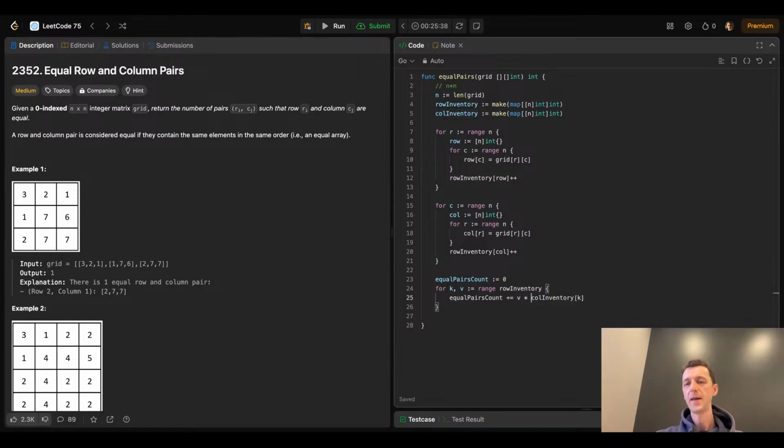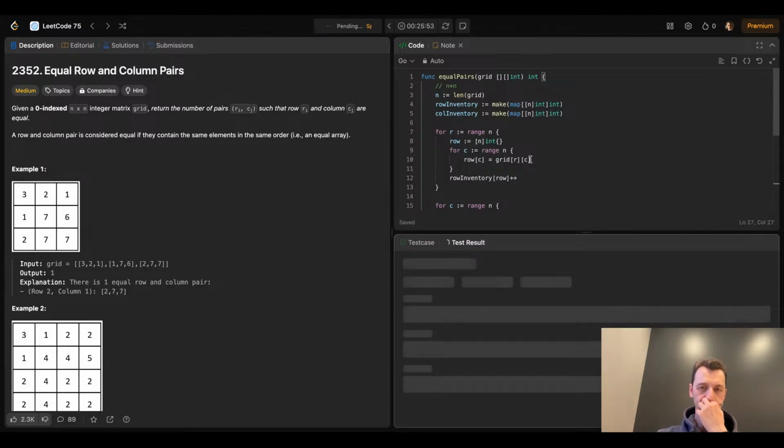So that array, yeah. And we add it to our count and we return the count. Basically it's like that. So I think it should be that.